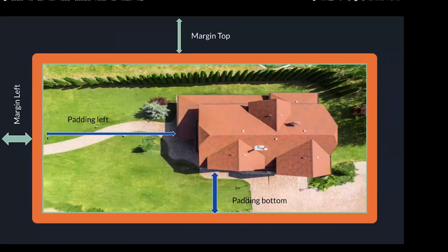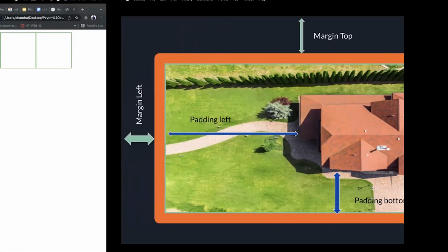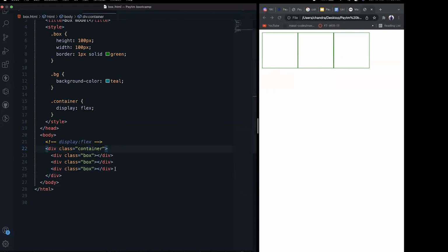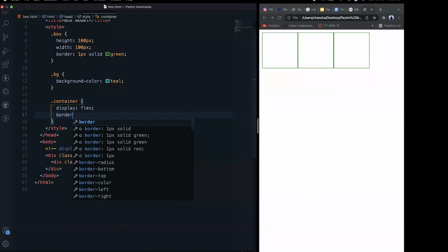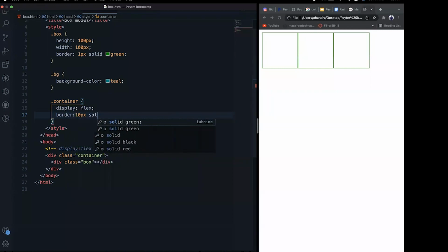And whatever is there between your house and your fencing, what is that? It is known as padding. Now we'll try to build something like this. I will give only one box inside this. This is my container. For the container also, I'll give a border, 10 pixel solid orange.